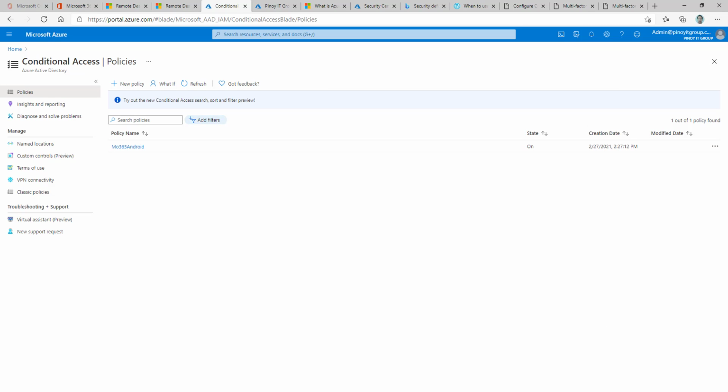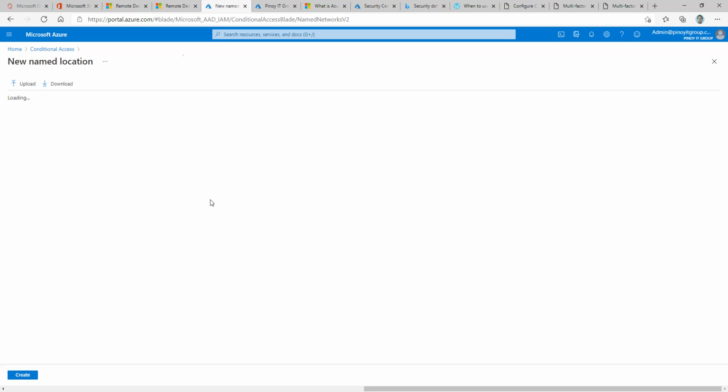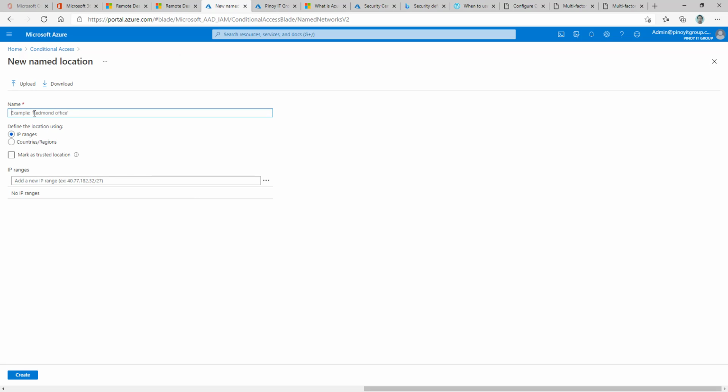So we have it here. And then another thing, we go. So now we are here. We can also add an additional policy here. But instead of adding a new policy, let's try to go here, name location. Let's say I will add a location. I'm going to say this is the office HQ.